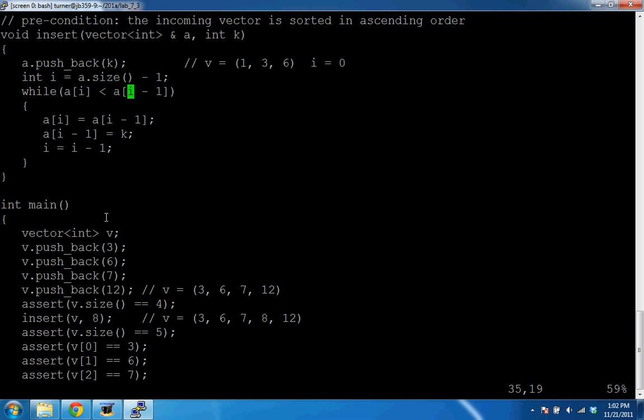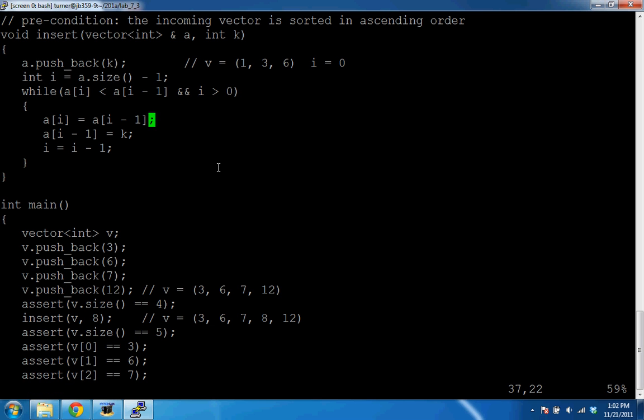So we have to modify this condition. We have to say, well, this needs to be true, but also the following needs to be true: i needs to be bigger than 0.